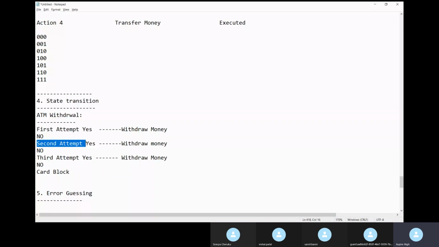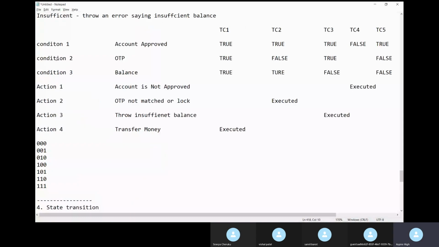So here, when we give the right pin, it behaves one way, and when we give the wrong pin, it behaves differently. But in the decision table case, it's not like that. If the first condition is okay, then it checks the second condition. If that is okay, then it checks the third condition. If everything is okay, then it transfers money. So we have multiple conditions here, and all of them have to be met.